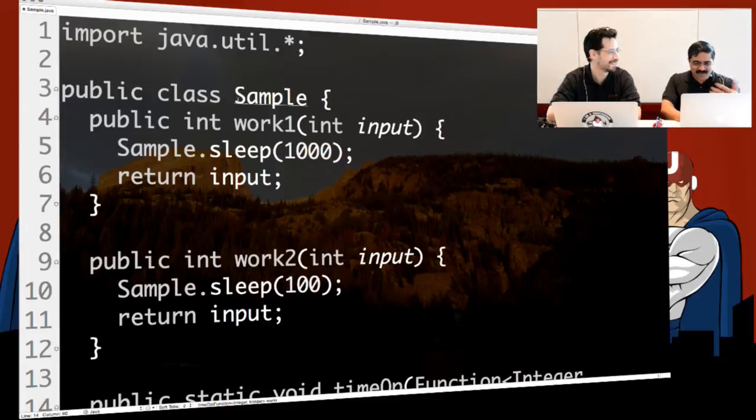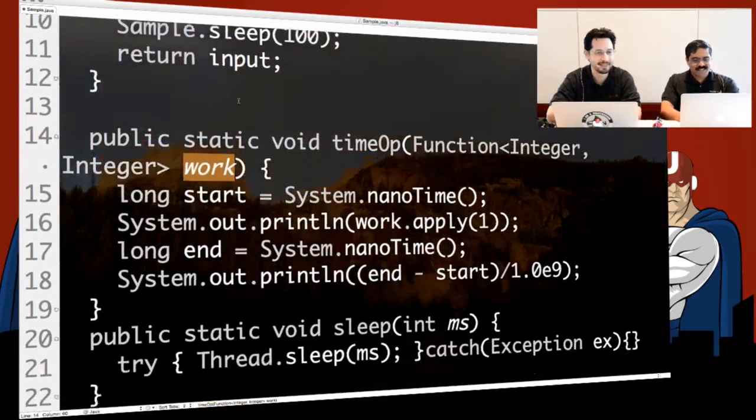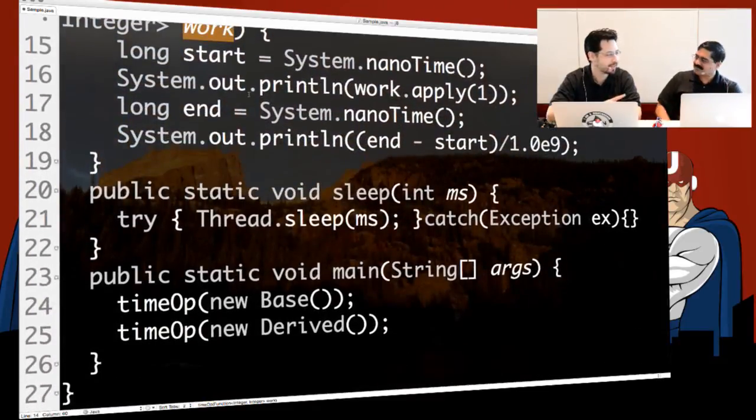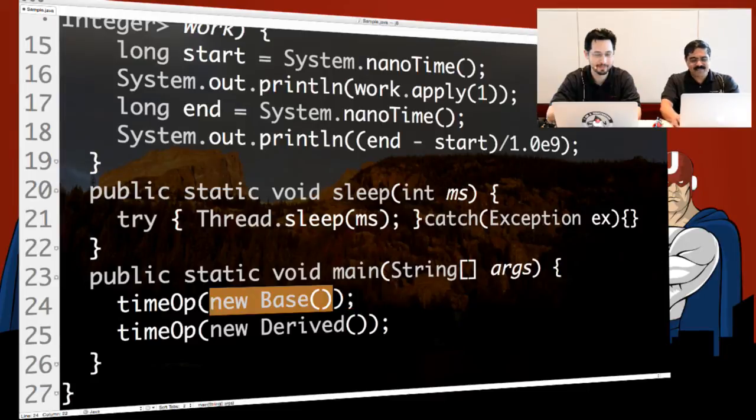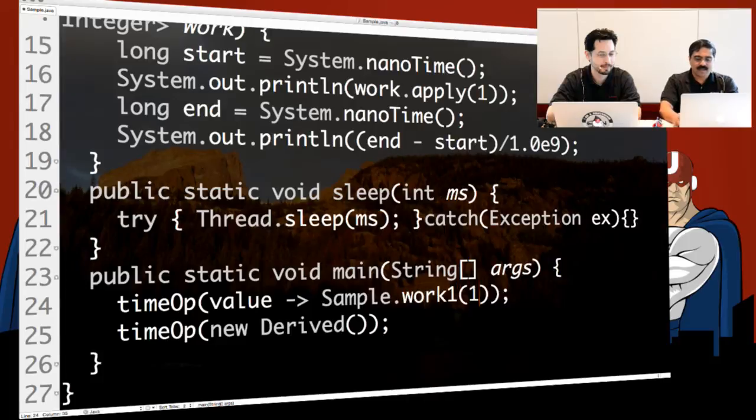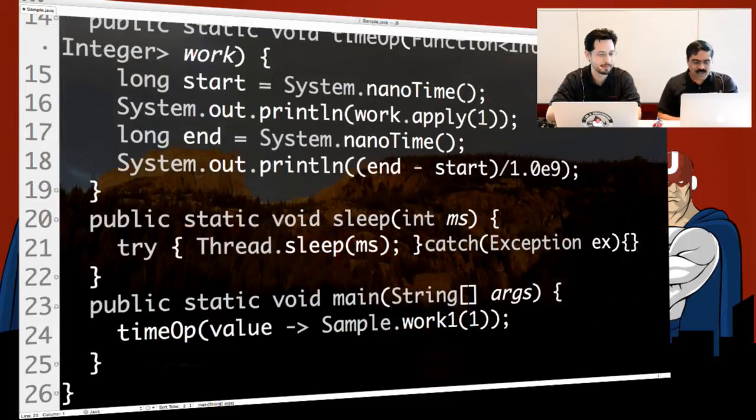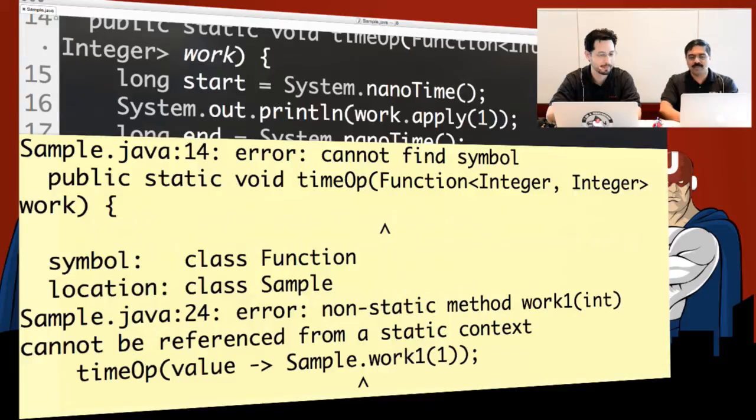As a result, we can pass the functions directly. If you notice, I definitely drive my daughter to school. She walks by herself. So in this case, given a value, I'm going to first call the work one method, which we have on our hands. So this is going to be work one, and I'm going to pass the same result to it. We'll start with this first, and we'll come back to the other implementation in just a minute.